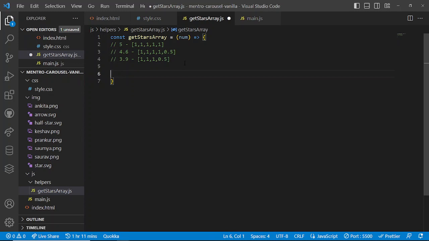I think a while loop is good here. So while num is greater than 0. Okay, let's create an array outside.